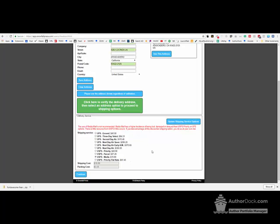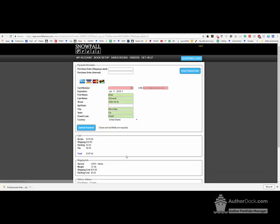Here in California, these books are shipped from Arizona, so typically it only takes about a week to get the book. So we're going to do media mail because we've got plenty of time. As you can see, it can get pretty pricey when you start shipping other methods. But this is one of the reasons I love Snowfall, because they offer that media mail option, which can turn out to be a big savings.